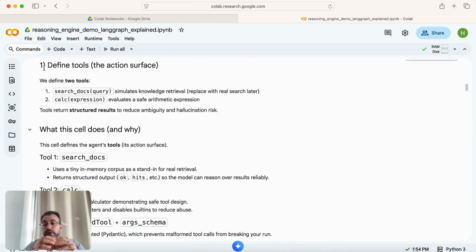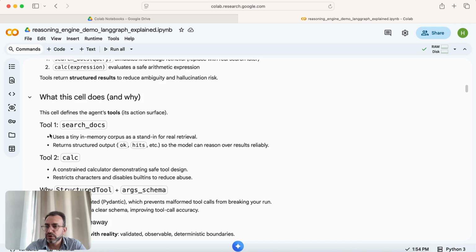The first step where our definitions start here in the loop, I'm starting here in the coding with the tools. We are building a triage agent and a reasoning loop that is related to that. So we have two tools.